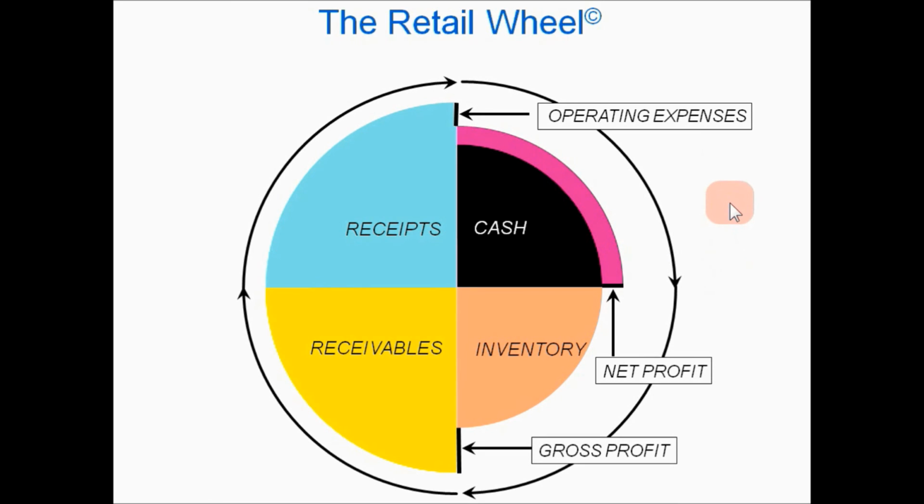A couple of things to say about this are that retailers' success is not purely based on managing costs and profit margins. It's also a function of how efficiently this wheel is turned. Every time the wheel turns, the retailer makes these margins. That's why they're concerned about stock turns, because this is a measure of the efficiency of the turnover of capital and the money invested in inventory. So stock turns, gross margin return on inventory, gross margin return on space become significant KPIs for the retailer. And that's why they put pressure on their suppliers to deliver against those KPIs.